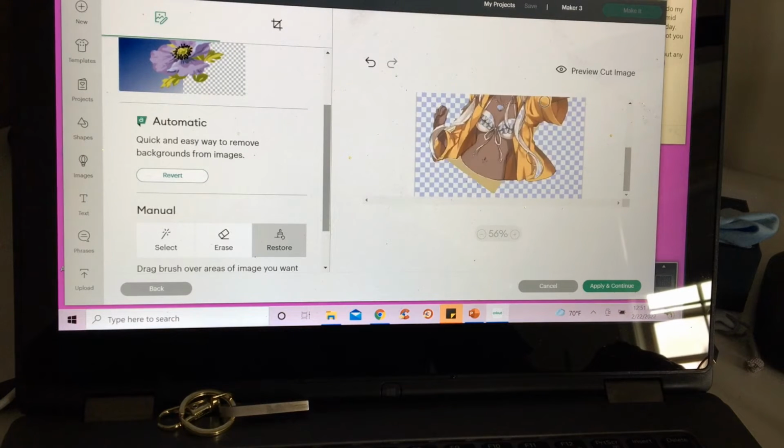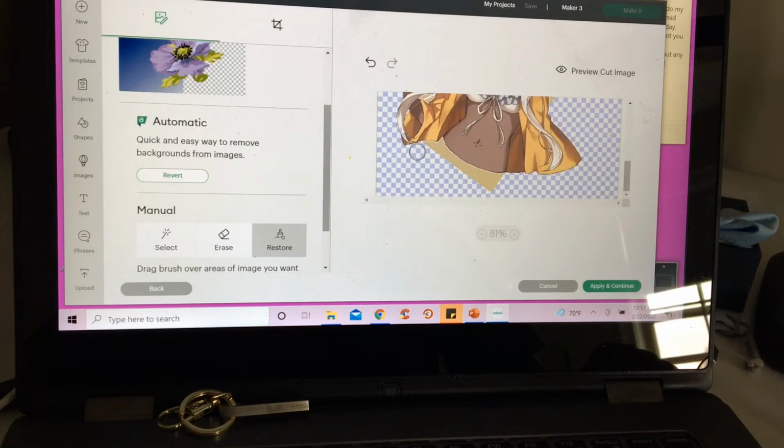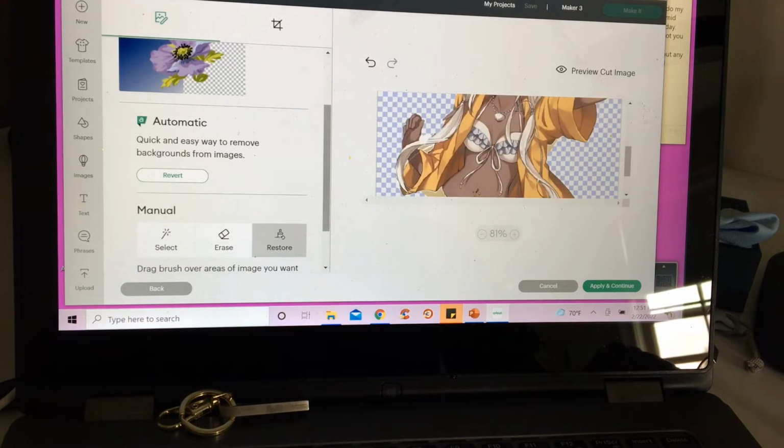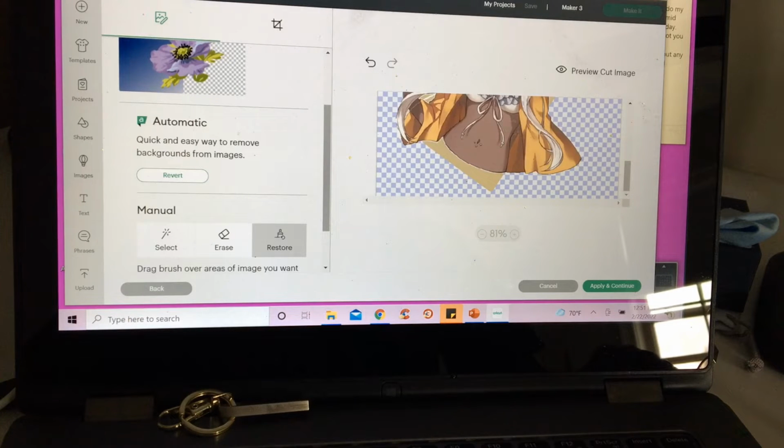So look and see if there's any other areas like right here, and you can enlarge this so that you can see your area as well. You want to add all the areas it took out that you want to keep back in there. And the thing about it, this little checkered stuff does help out. Helps you see what you want much better. Distinguishes it from the fabric. Distinguishes it from the design.